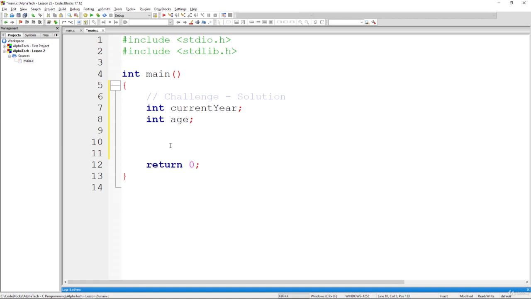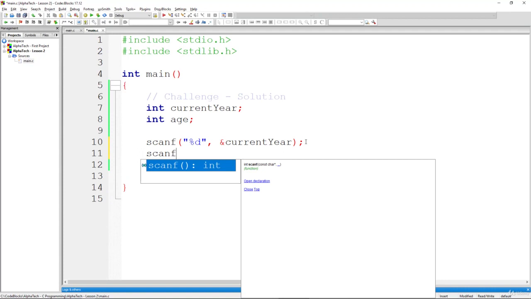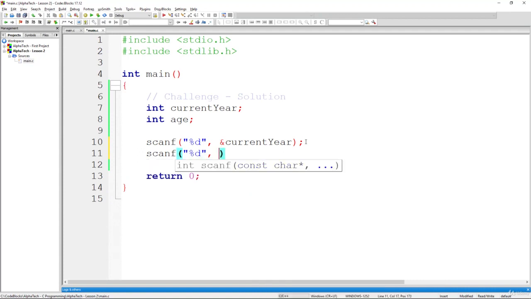So the first thing that we do is scanf, alright, %d. Why? Because we use two variables of type int, and then we use a comma, ampersand, and current year, alright? That's how we scanf as an input from the user the current year. And also let's do the same for the age, scanf %d ampersand age. This once again means the address where the variable age resides, all right? So take the value from the prompt from the console application, read it, and put it inside of this variable.